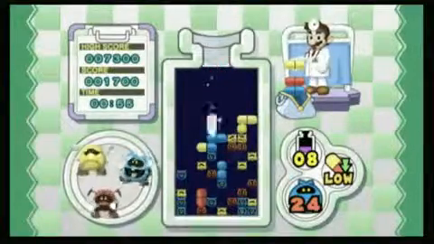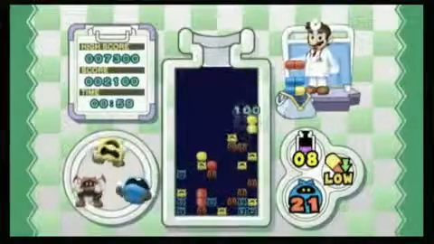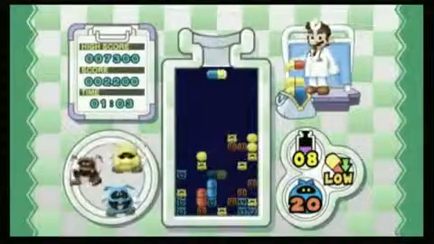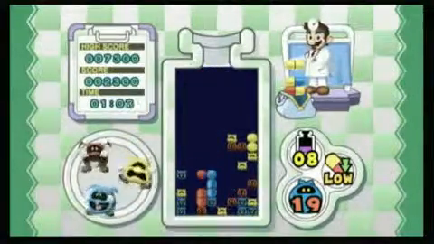So how do you follow up Dr. Mario? Well, you don't really. What you can do, however, is bring the core game to a new generation by spicing up the interface, throwing in a flawless online mode, and adding a complementary new gameplay style.